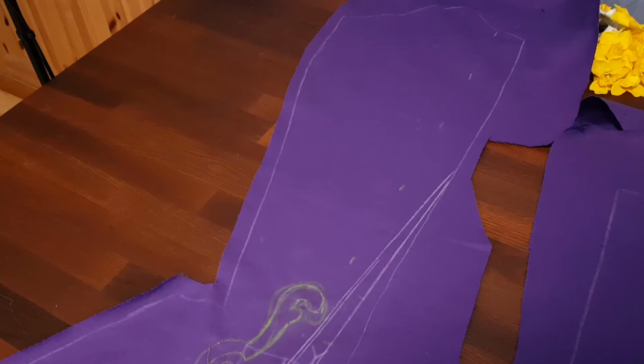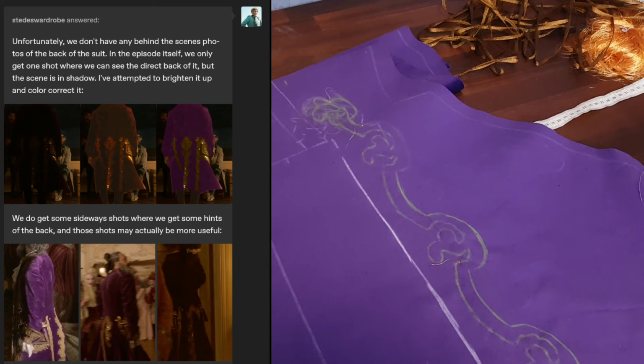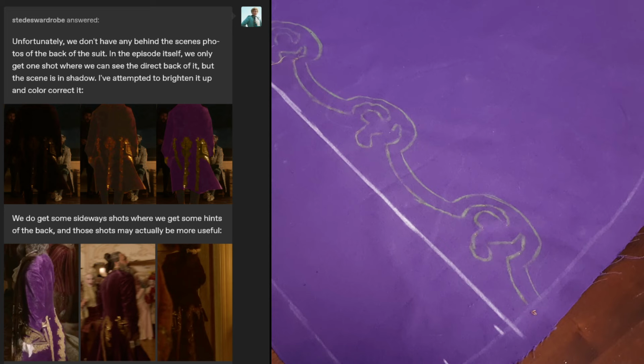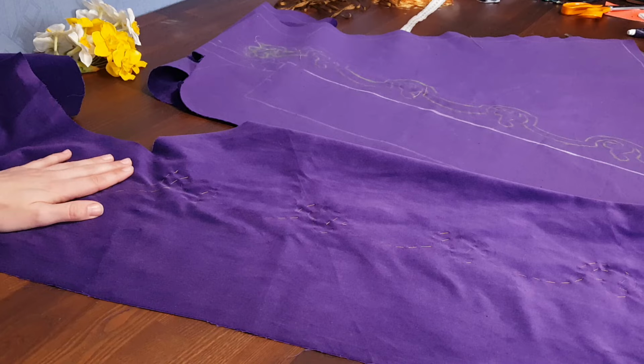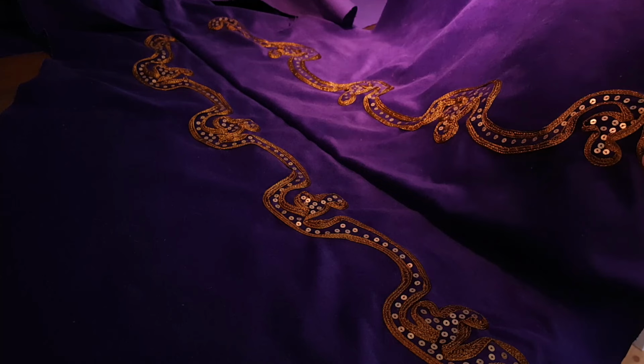Here it's nearly impossible to find good reference photos. There are no behind the scenes photos and we rarely see the actors from the back. This amazing Tumblr user did a great job at taking screenshots and enhancing them. I see these worlds in my dreams now and I'm pretty sure I can make out how they look from this picture. The worst part, however, is the top of the vents. I decided to copy the pattern over the pockets, but I later found this picture where you can see that it's much fuller embroidered. One day I might go back and fill it in, but it is not in this video.